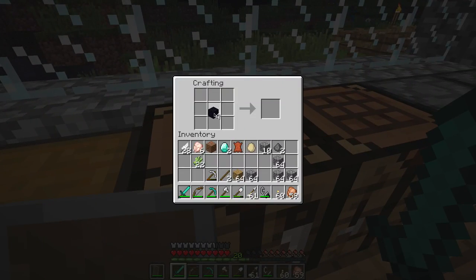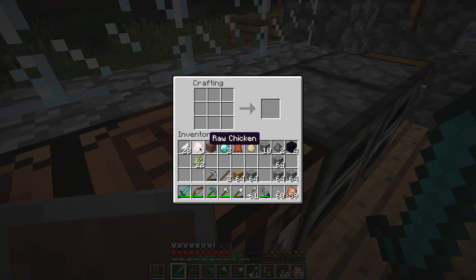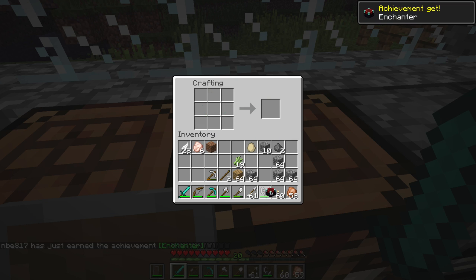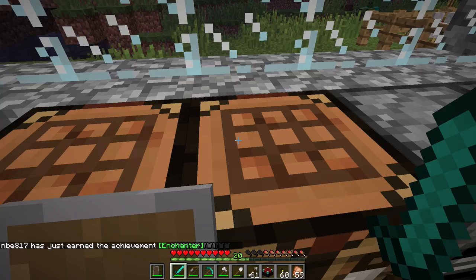Alright, so I think how you do it is like this, unless they change... Oh, I didn't even craft the book yet. Or the paper. Alright, I think that this is how you craft the paper. Yep, 3 pieces. You know, I actually only need 3 pieces, because how you craft the book is actually like that. So I think that goes there. And then there we go, enchanting table. And we got the achievement enchanter.